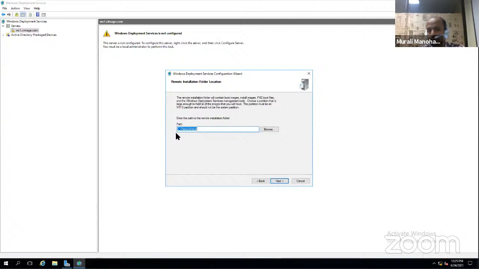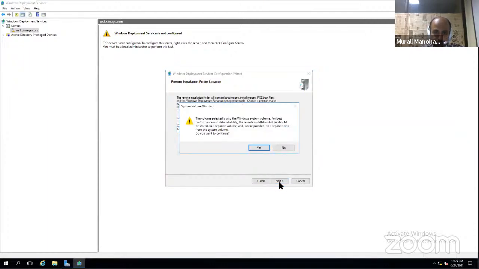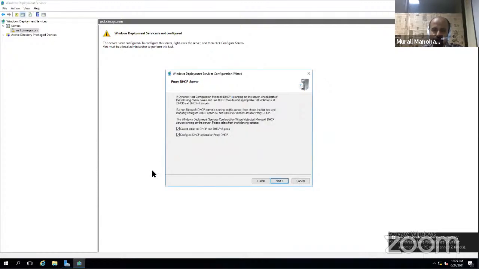But right now we have not created any other drive, that's why we will use this. Now next, the volume selected is also the Windows system volume. For best performance and data reliability, the remote installation folder should be stored on a separate volume. But I'm going to continue.